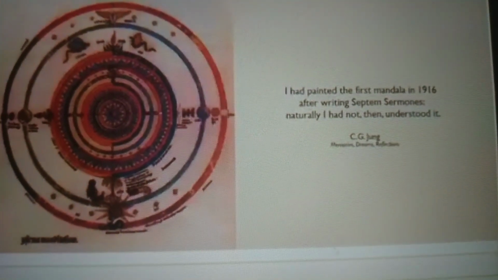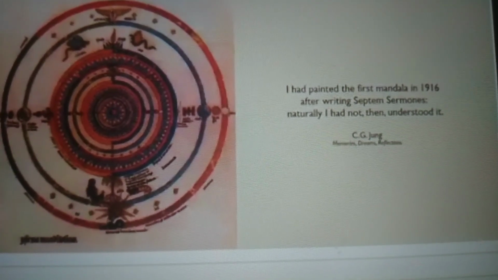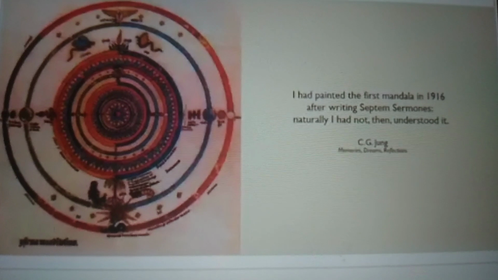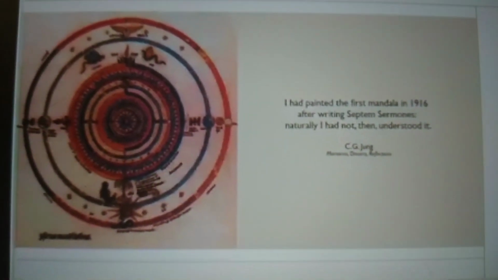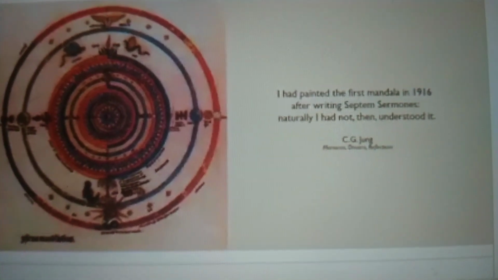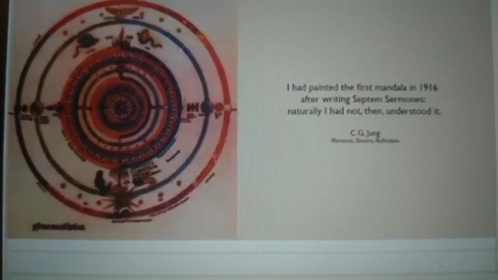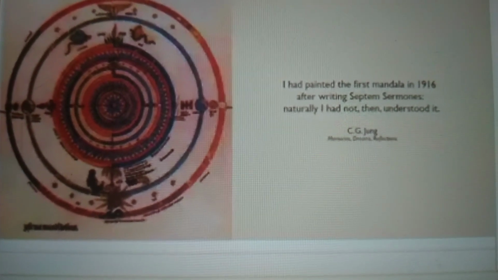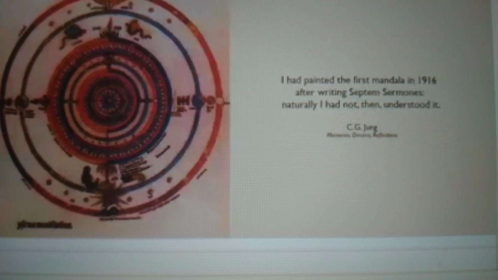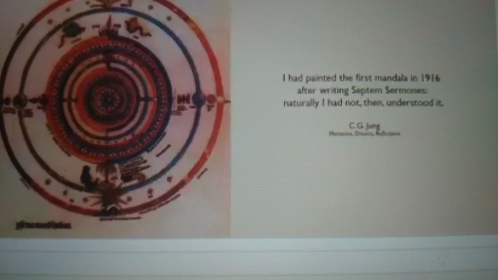In 1916, Jung began creating his own mandalas, following a painful break from Sigmund Freud, with whom he had collaborated for several years. Jung suffered hallucinations and depression during this period, and he meticulously recorded his inner journey in images and words in a large journal, which came to be called the Red Book. This record of Jung's experiences served as a catalyst for many of his later psychological theories.